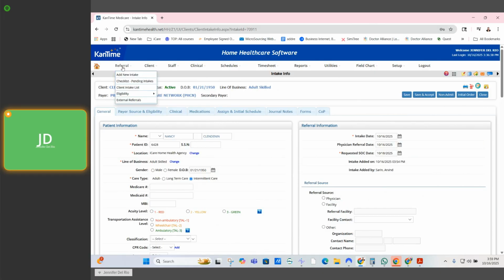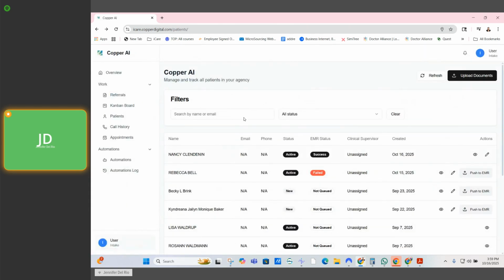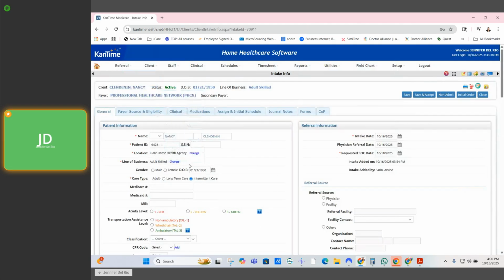Everything that I did here in the dashboard, we can add them here through the referral tab. And just to compare, hold on.